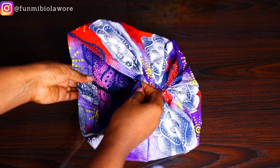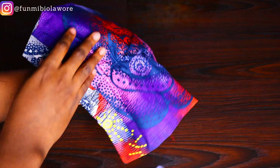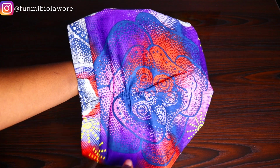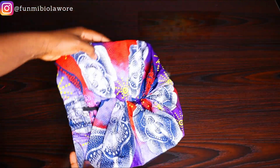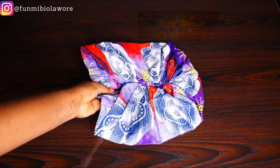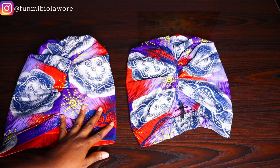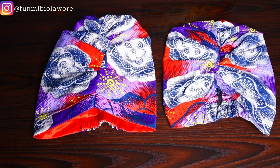In today's video we'll be making a simple turban cap. A lot of you guys who enjoy my headband tutorials always ask me to share turban tutorials as well, because some of you want something that is going to cover your entire head, and I'm listening to you guys, and this is me starting off with sharing turban tutorials going forward. But in today's tutorial I'm going to be showing you how to make a simple turban base that you can now tweak and design to give you your desired stylish results.